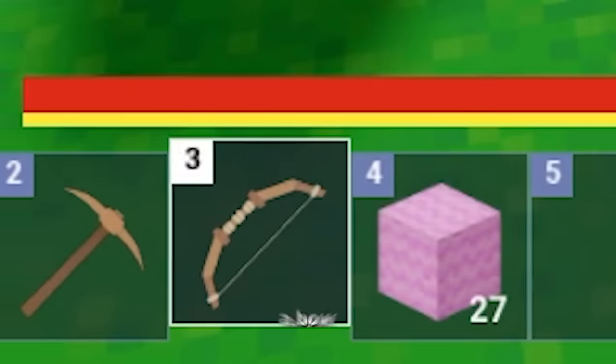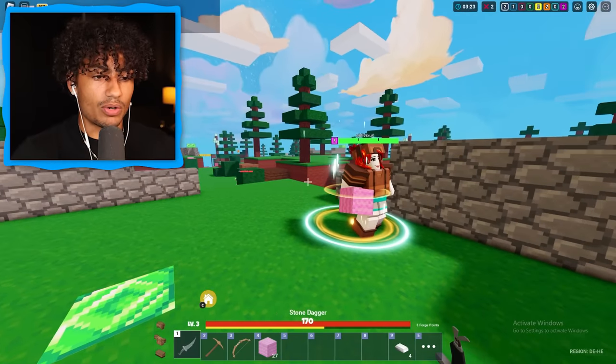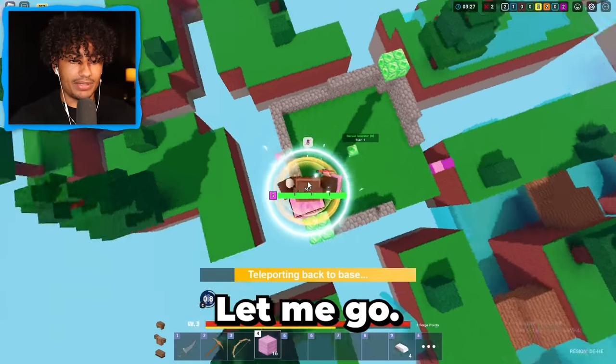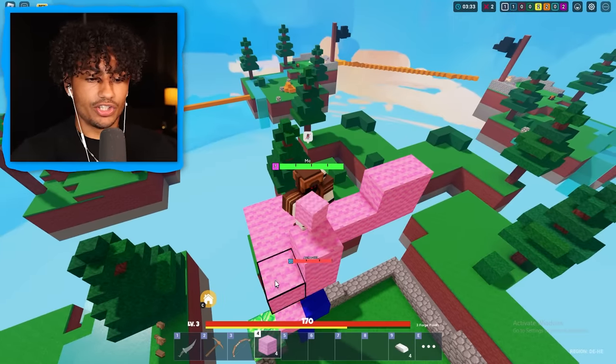Okay. All right. You know what? I have a bow with no arrows and I have a stone dagger. That's all I have. And my teammate's dipping on me while somebody is coming. Okay. Kill my teammate. Let me go. Don't build up. Don't build up. No. Get suffocated. No, you're not coming towards me. No. Yes, I'm out. I'm out.